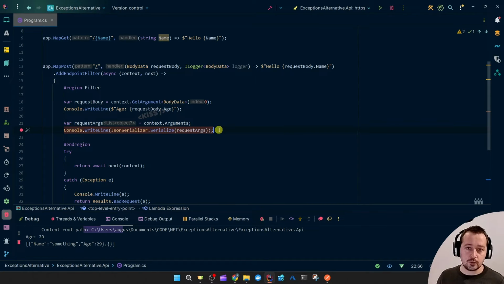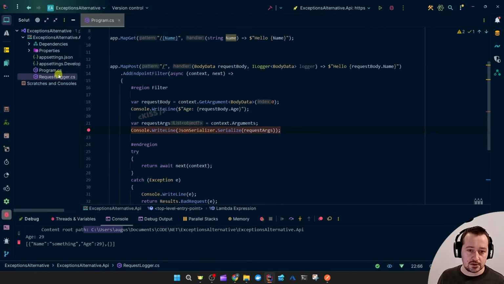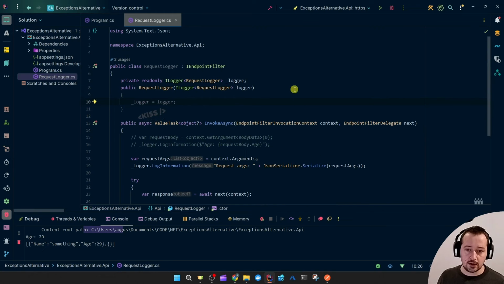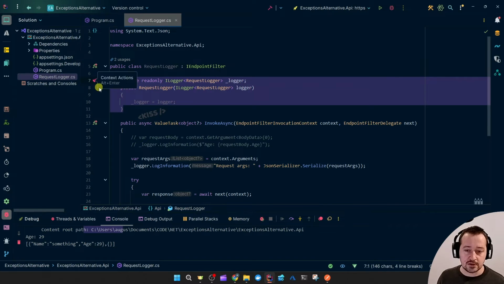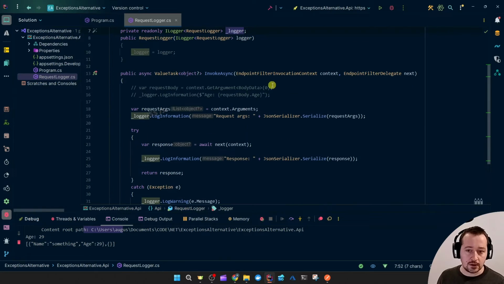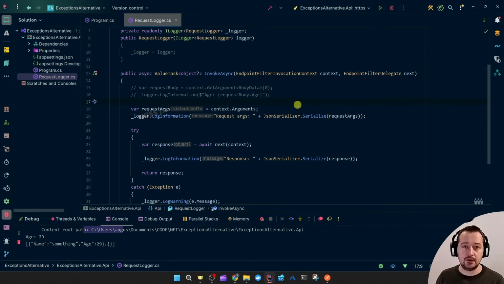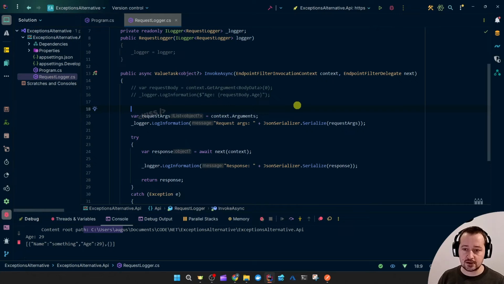Like I mentioned, you might not want to repeat that for every endpoint, so we can make an extra class, let's say the request logger, implement the IEndpointFilter, and then we can even access the dependency container, so inject our logger, for example, because it's the request logger, and then we can use our logger to output the request body data and the response body data, and even more if you want to have the request parameters or route information. You can likely get it out of the context as well.